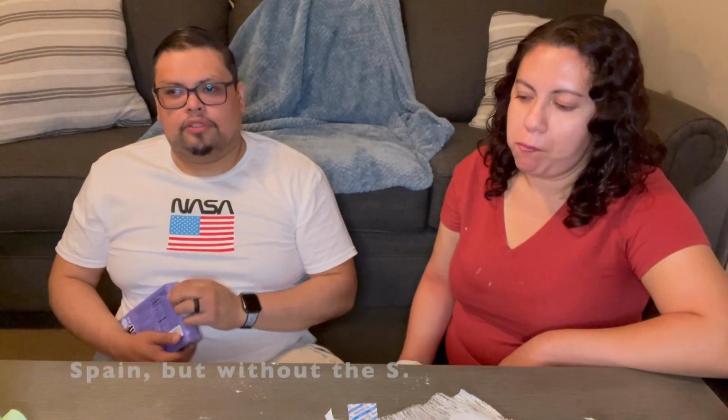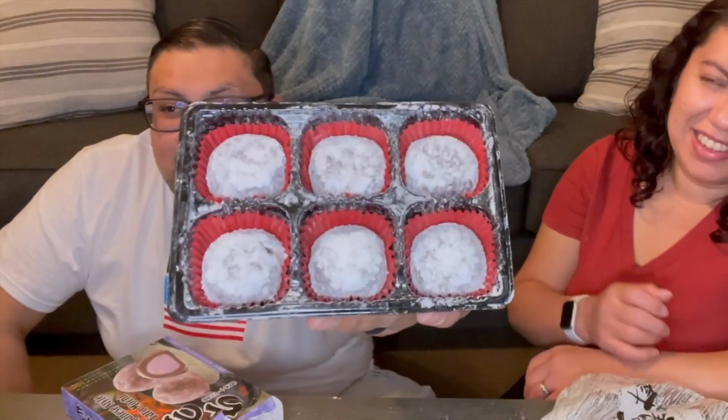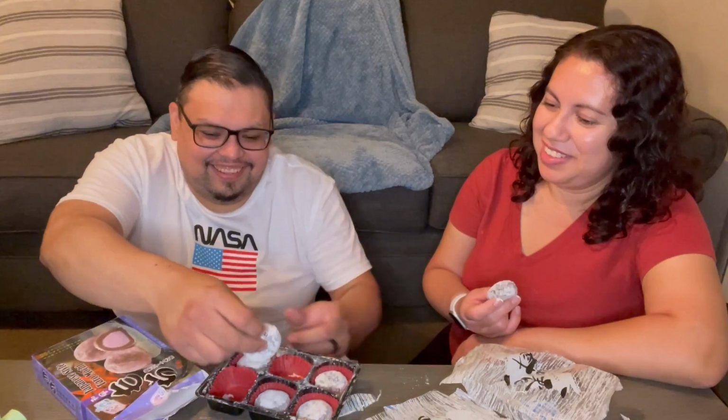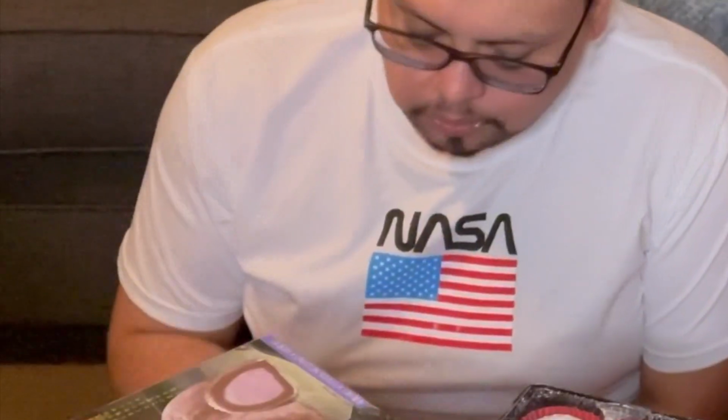Last but not least, is the taro. I want to do this before my leg just falls off. So how's everybody doing today? Taro mochi. It looks very pretty. It's purple, like Barney the dinosaur. Wait, does he laugh like that? I don't think so. Cheers. So you try it first, Barney. Powder everywhere. It's too much powder, first and foremost.